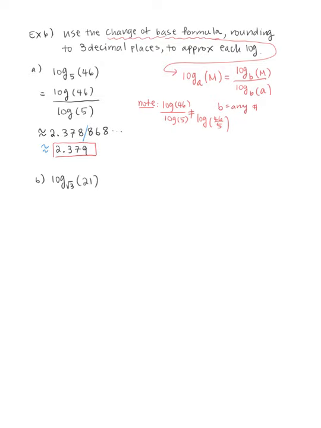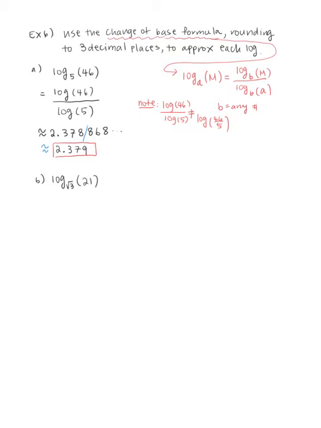Alright, let's take a look at part B. Log base square root of 3 of 21. Okay, if you want to try this on your own, go for it, and let's compare our answers together. So pause the video and use your trusty calculator to compute that value. Alright, so let's see what you got.